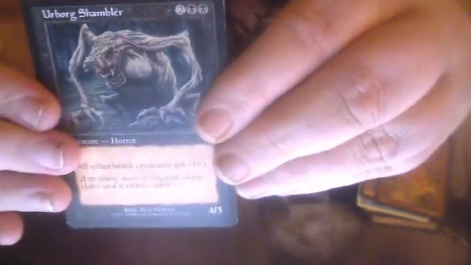Halam Jin. 6/5 for 6. He has haste, and he gets -2/-2 as long as red is the most common color among all permanents or is tied for the most. So he does best when he's kind of out by himself. Urborg Shambler. All other black creatures get -1/-1. I don't know why you would play this. 4/3 for 4. This is one card I can safely say I don't know why you would play this.